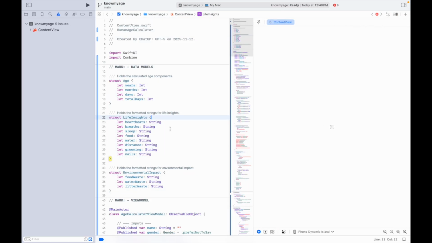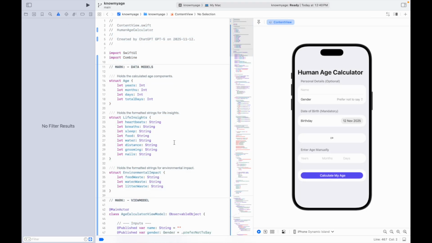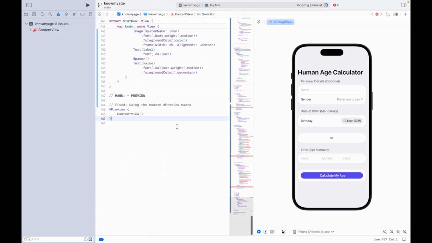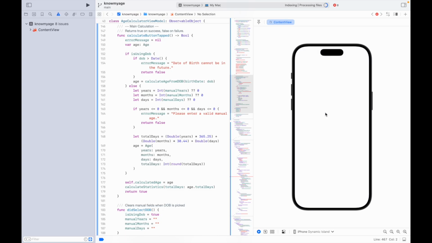So again, no change happens. Okay, just command all V, command save. I believe that is a code. Okay, as you can see here, we are seeing this, but I'm not sure from which one. Right now, the code I put in is the one from before, because you can see we are seeing the app, at least the design. Nothing is working here. Not the gender, not the date of birth. Wait here. No, it's like a file processing. We will wait and see what is truly happening. Only then can we understand what is happening.